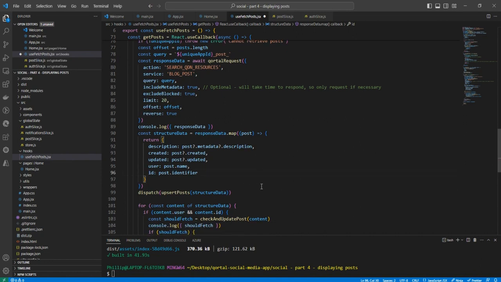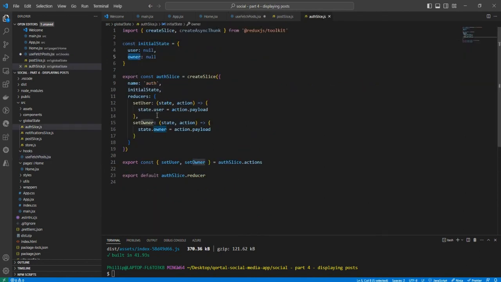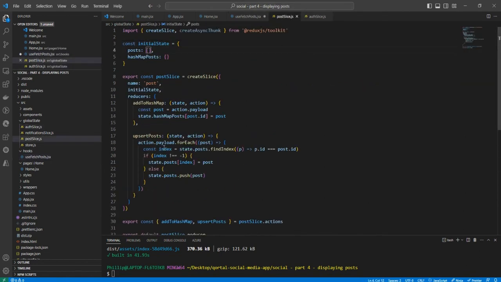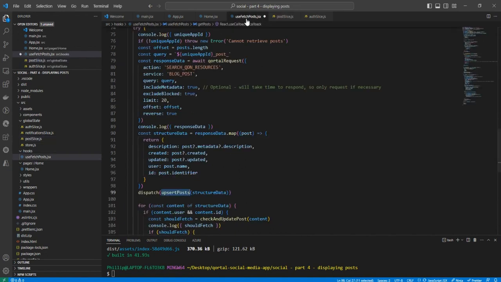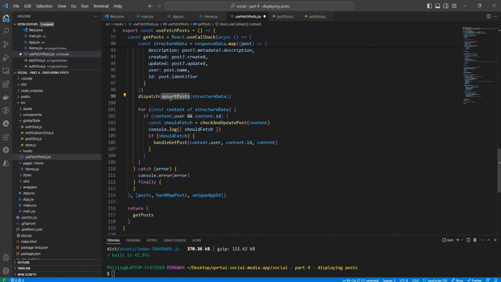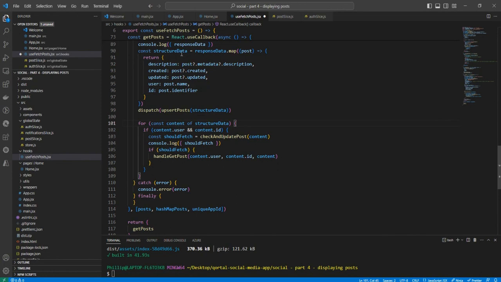Then I have this function upsertPost, which is coming from the post slice over here. Upsert post, as I said earlier, just inserts the new posts into this array. After I insert all the posts into that posts array, I loop through each of these items and see if I should go fetch that JSON I was talking about, because now we're just getting the metadata.